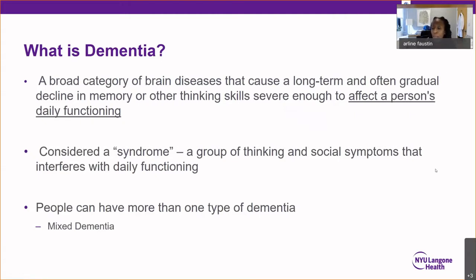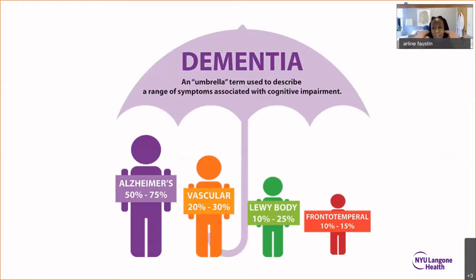I bring up the term dementia particularly because not all dementia is Alzheimer's disease causing. Okay, people can have more than one type of dementia, and often that's the case, in which case we would call it a mixed dementia syndrome. Okay, so literally, here's dementia seen as an umbrella term, okay? And it's used to describe a range of symptoms, which I mentioned.